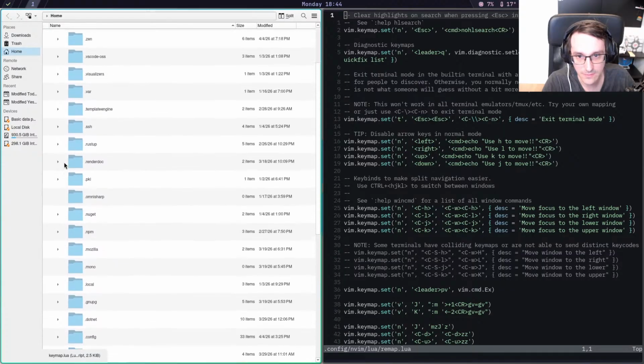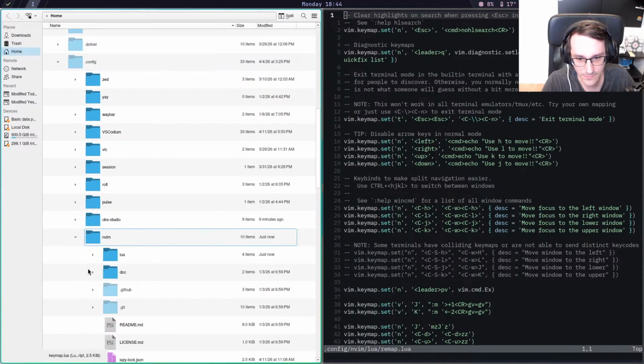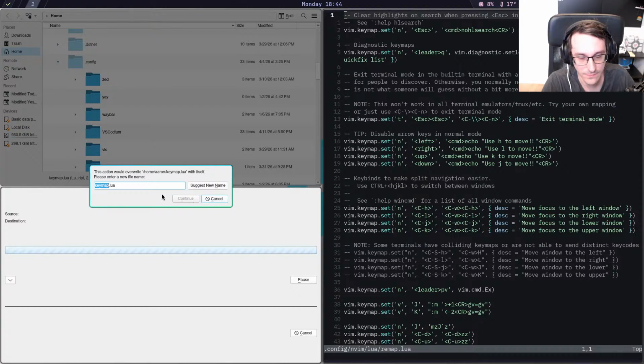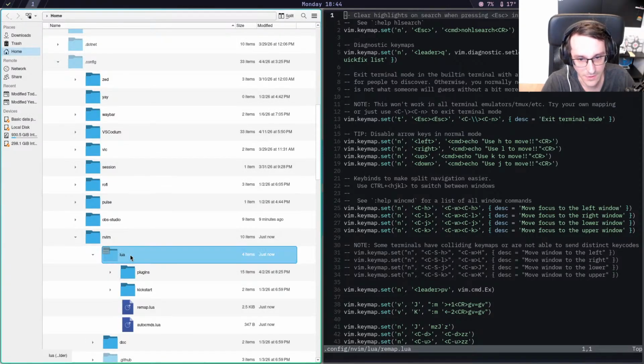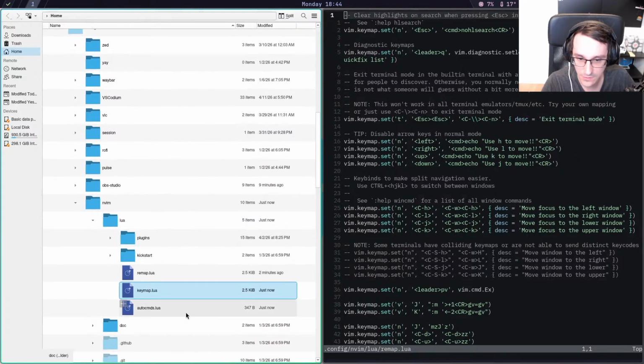But we can move it if I find my config. Oh, here, neovim, lua, and in there. Please in here, thank you. Paste one file, thank you.